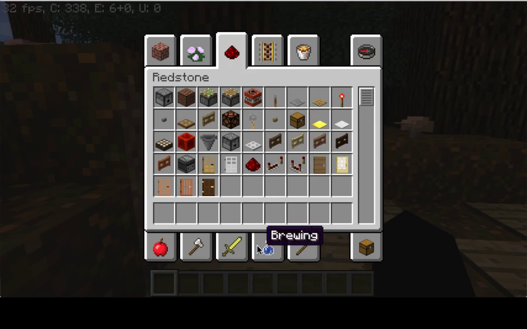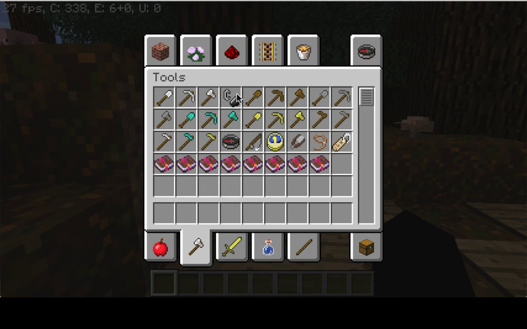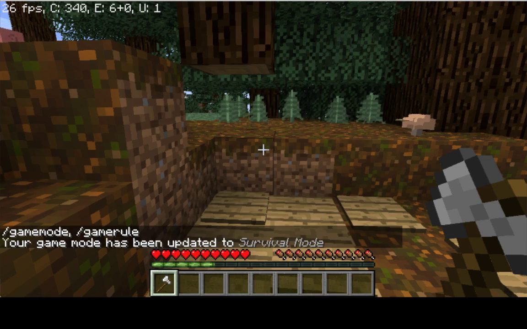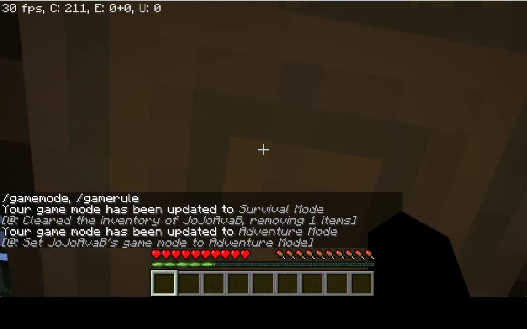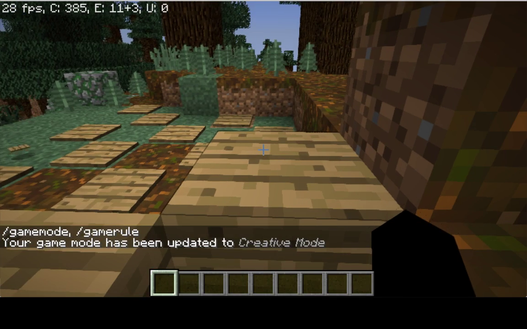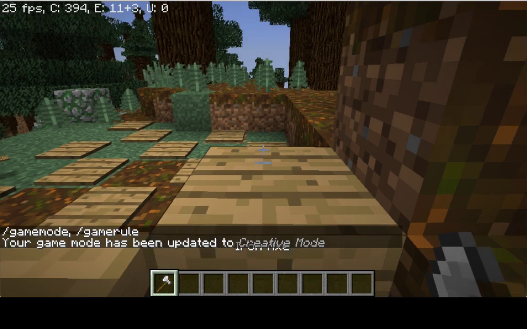So, let's say I've got... The reason why I do /clear is because imagine I have... let's just give me an iron axe. Right? And I walk onto it. I'd be able to break out if the /clear wasn't here because I would have an axe. So if I... no, I'm not even going to do that. But if they don't have commands, they can't do that. /give I could use, but anyway.